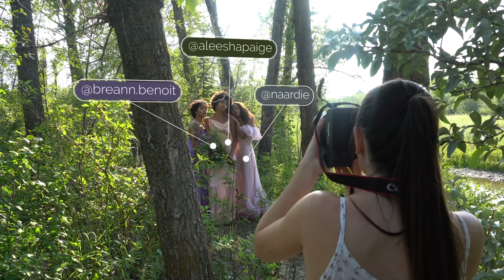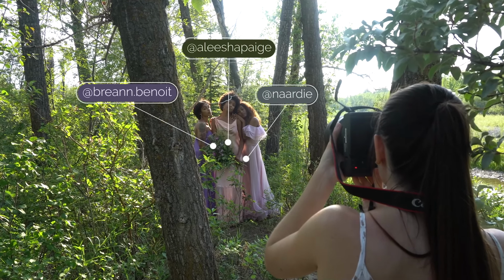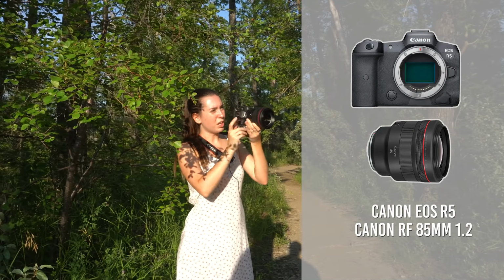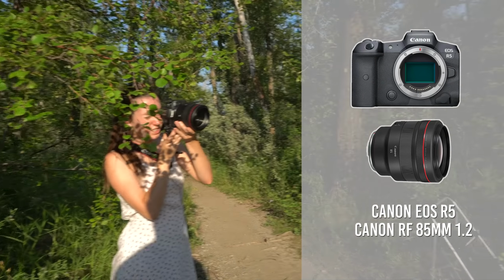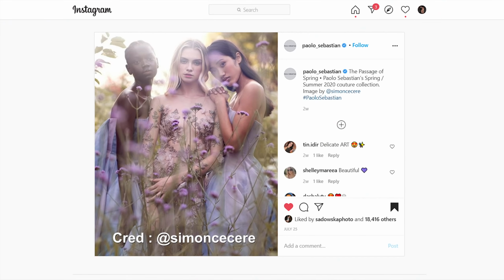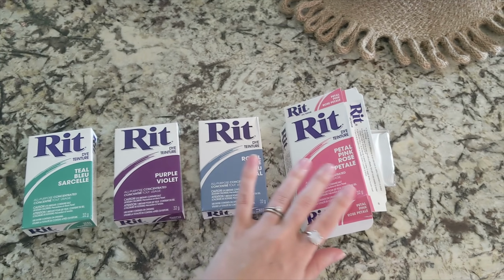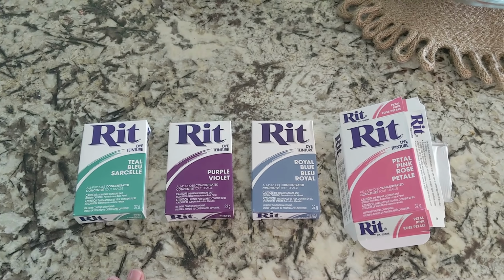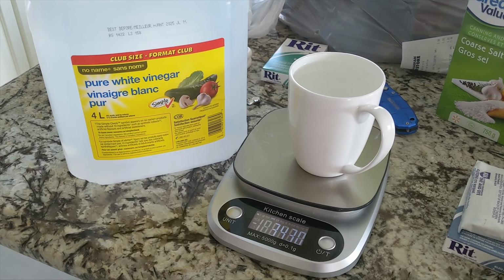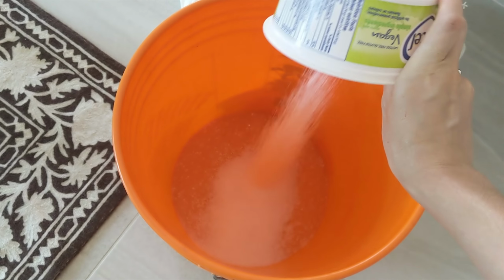I'm photographing three gorgeous models in the park using just natural light and the Canon EOS R5 plus the RF 85mm 1.2 lens. I was extremely inspired by this picture right here, so I wanted to give it my own spin. I really wanted to use pink and purple nightgowns for this shoot, but since most of my thrifted ones are white, I decided to dye them with this red fabric dye.